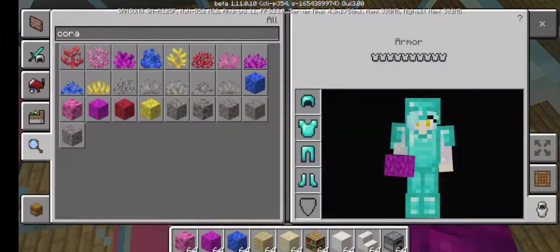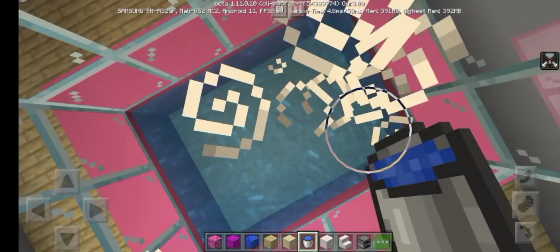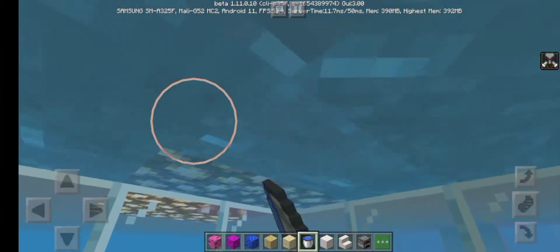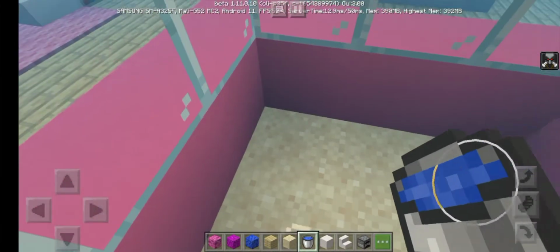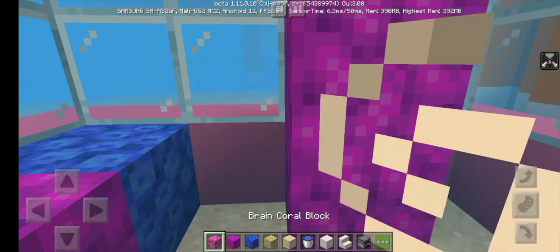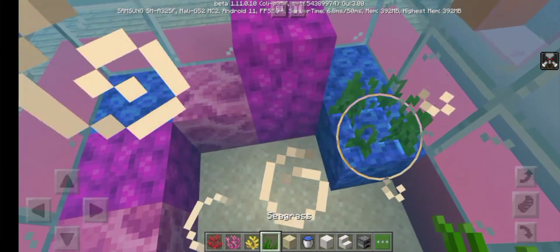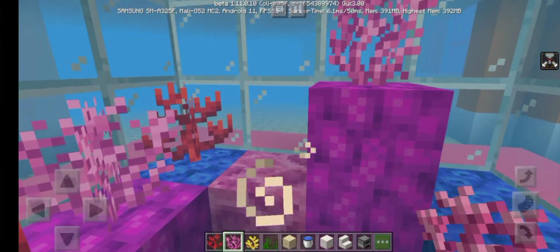Oh wait, I have to put water first. Put on water everywhere. Be like crazy for water. Is that it? Okay, that's kind of it. Maybe it is. Maybe we put seagrass there. Yes, looking perfect. Yes.